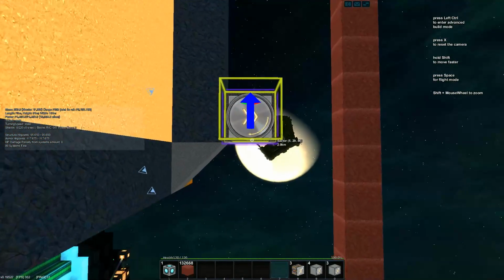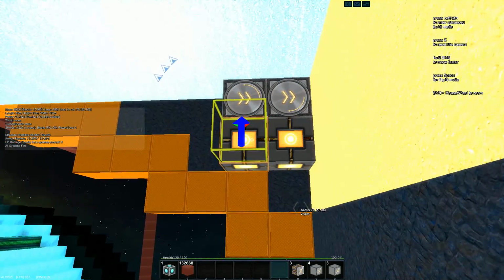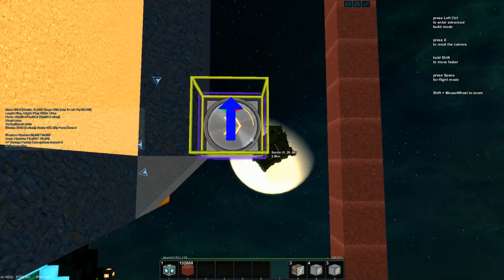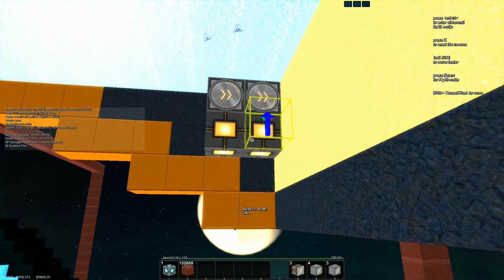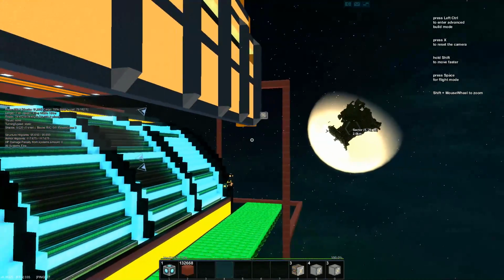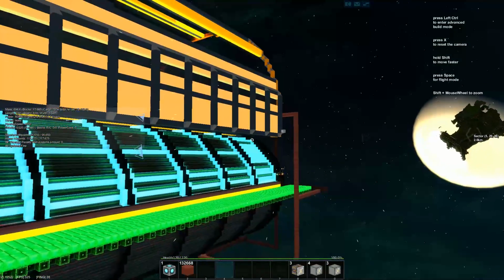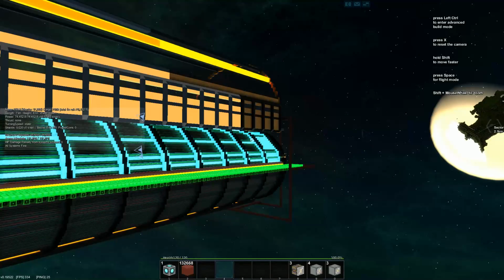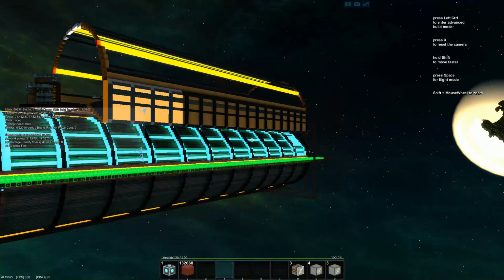So you can see it is rotating clockwise now. So if I want to change it into this direction, I just have to activate it and the arrow will have switched, as you can see. So this is the closing stage and this is the opening stage. Okay, now we only need to create something that looks cool, looks clam-like, and does serve the exact purpose I want it to serve. So I guess I'm gonna make a little cut right here and I'll be right back once we have made some more progress.